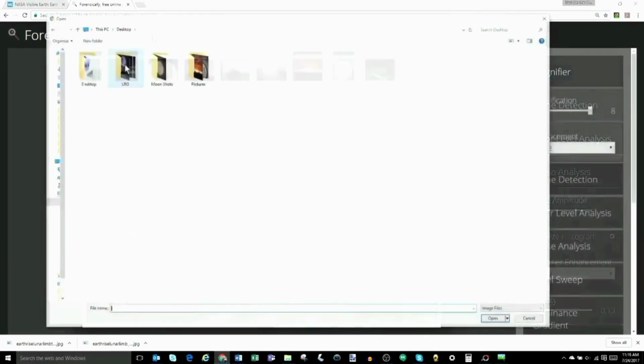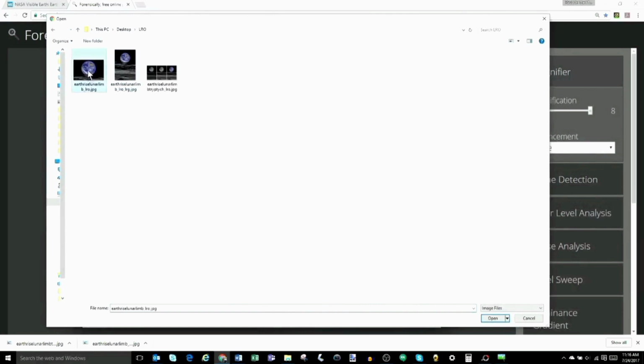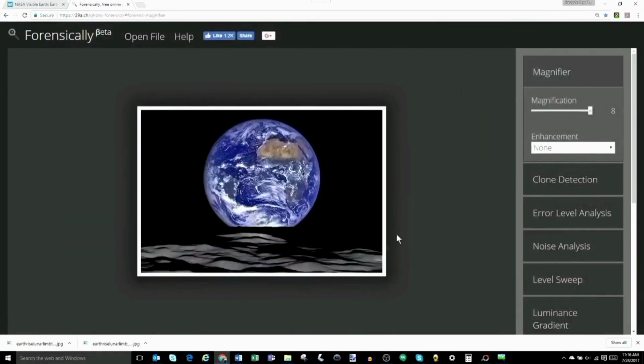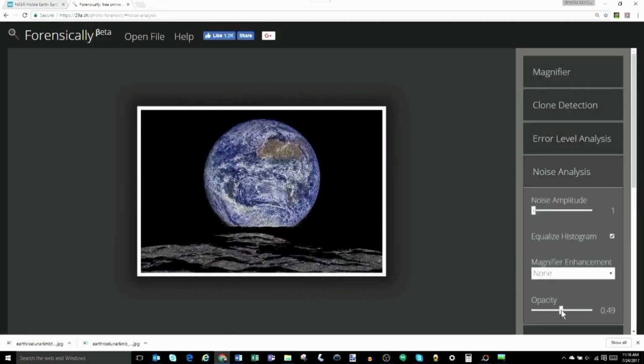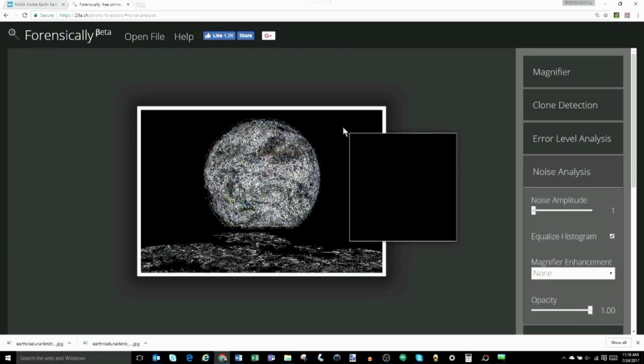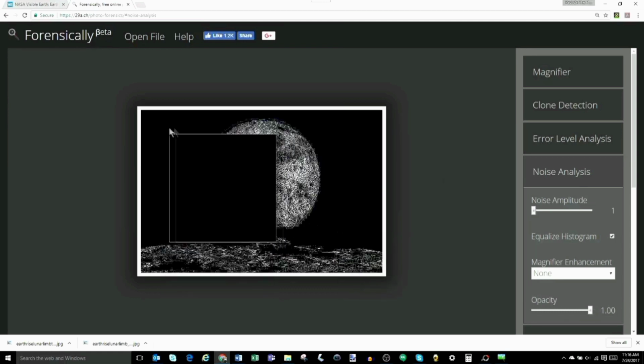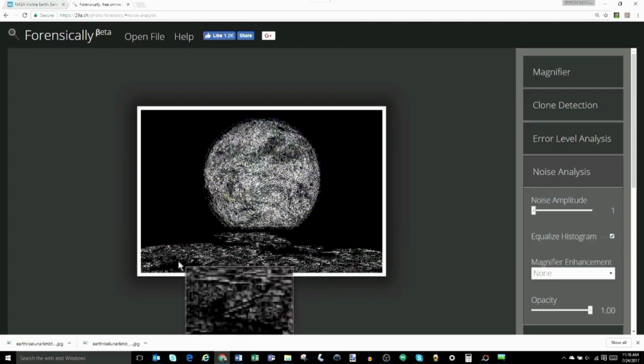as you would expect. So now if we go in and pull in some of our downloaded LRO images, we do our noise analysis. Where is the noise? This is obviously an image pasted onto a black background. That's not space. Look at the shadows as well. Don't even lighten up.